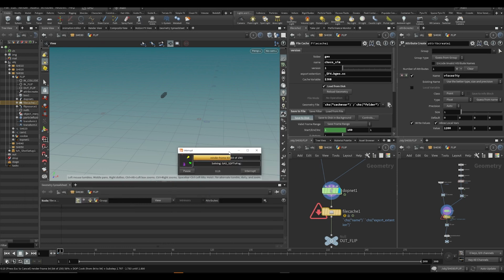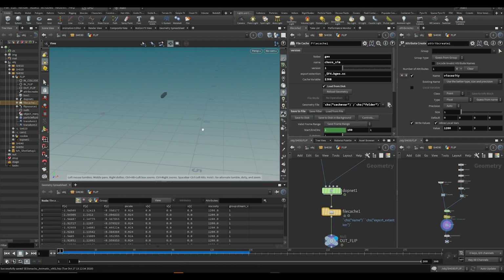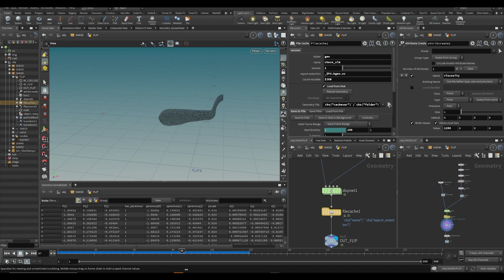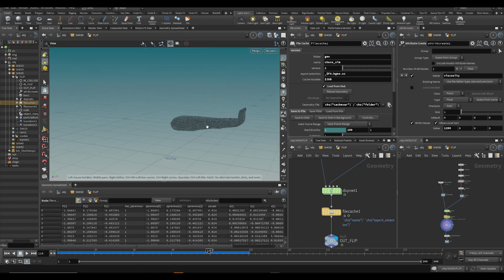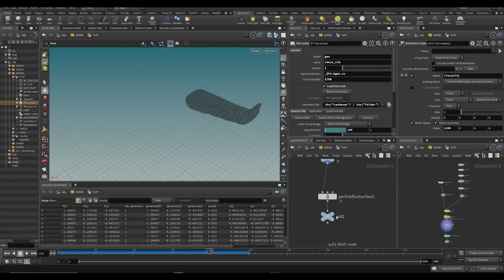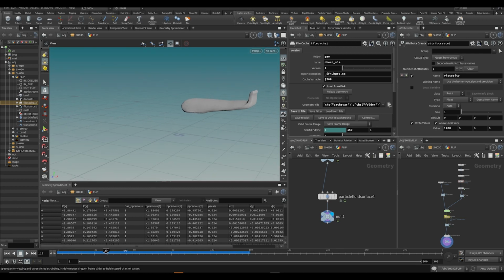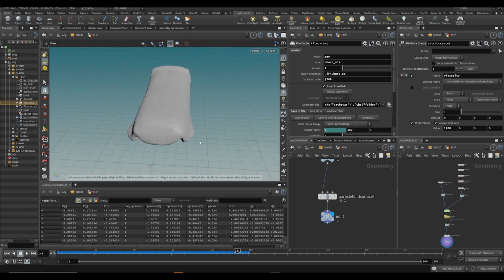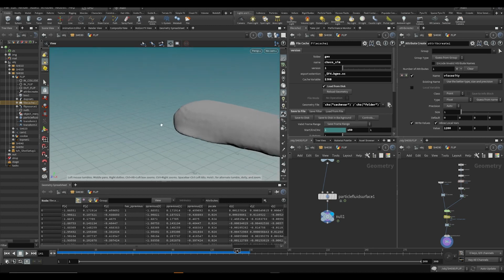So it's caching pretty rapidly. It's nothing too slow. Again, we don't care for the look for now. It's just going to be something that we can use inside of our animatic. Right, so looking pretty decent. Of course, in terms of timing, we should probably tweak some of that. But with the increased viscosity, I guess it looks pretty okay like this.